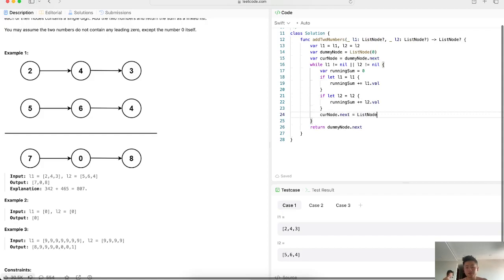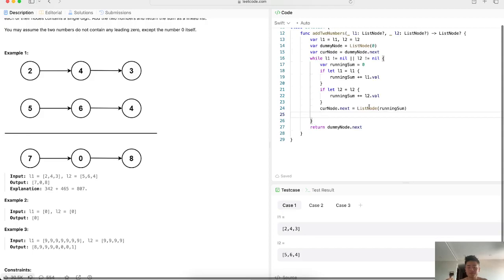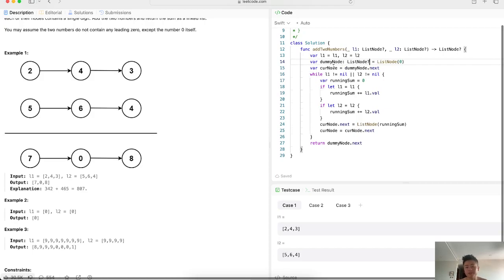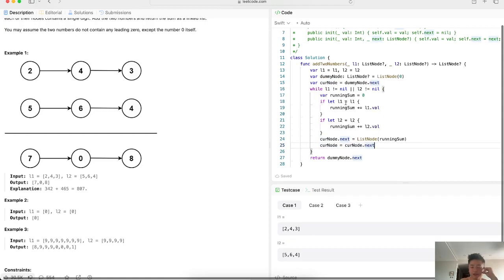And then I'm gonna traverse over. Next. Okay. We make this an optional because as we traverse, it's possible that we're going to hit a case where we no longer have any value to add, which is when we end.